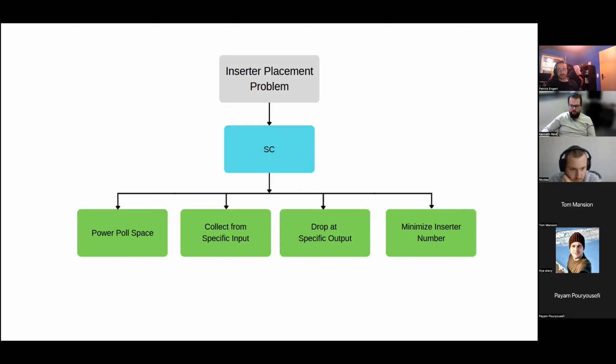So there is no specific input, but it's going to be derived from the environment.